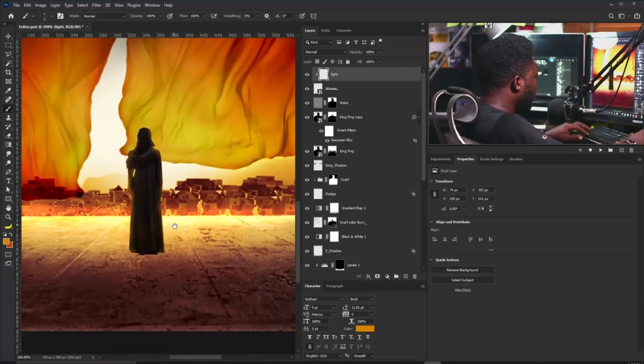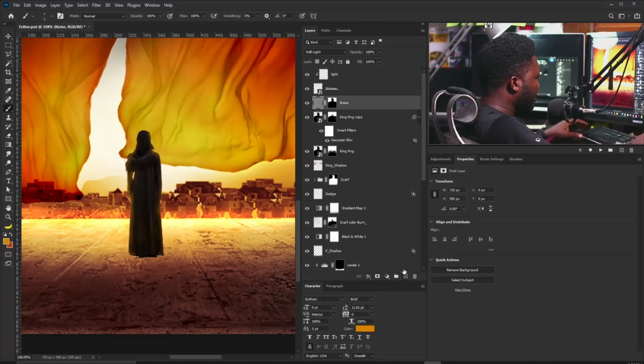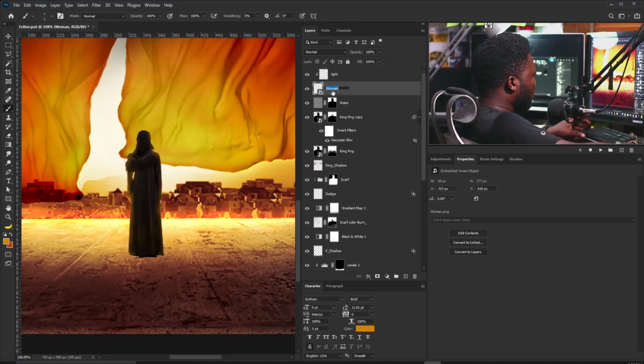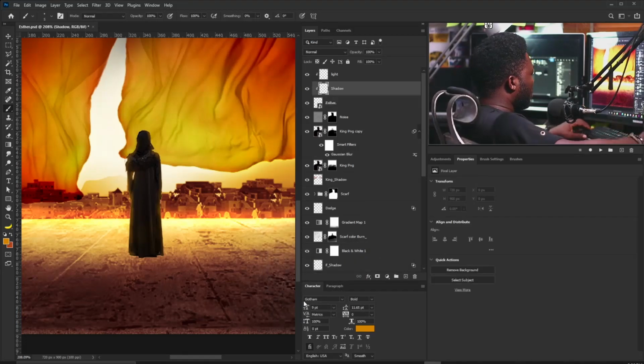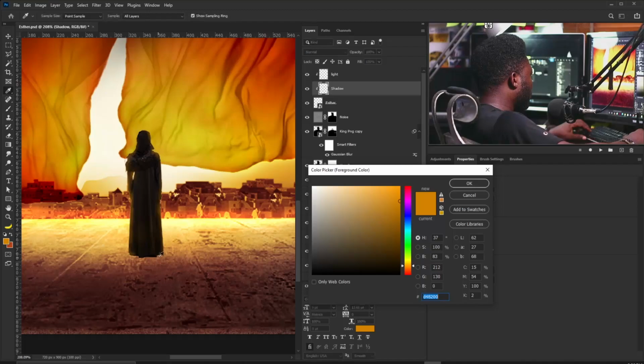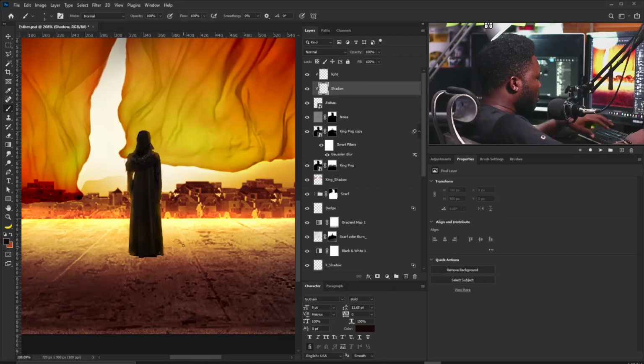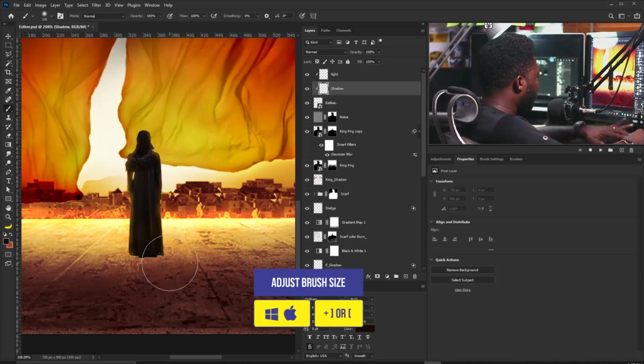So the next thing I'm going to do now is to create a shadow for Esther. Then I'm going to create a new layer to create a shadow for her. So I'm going to call it shadow, and I'm going to change to this shade of color here. I'm going to make this darker. Select the brush tool, increase the size of my brush.